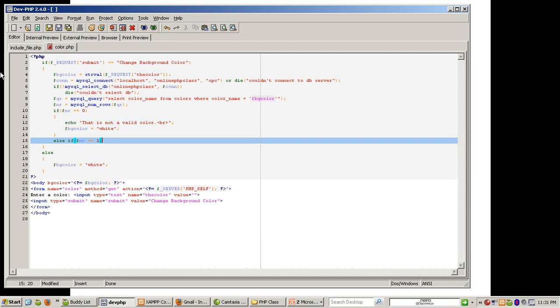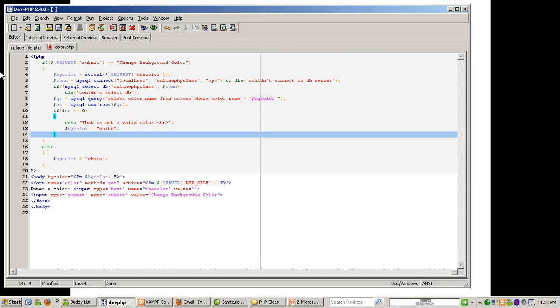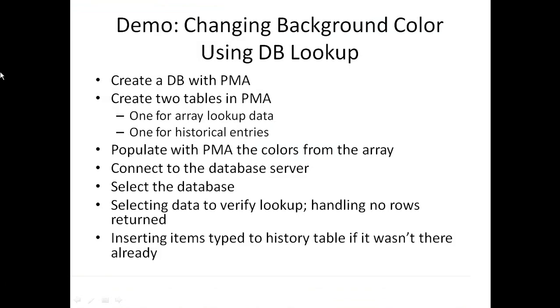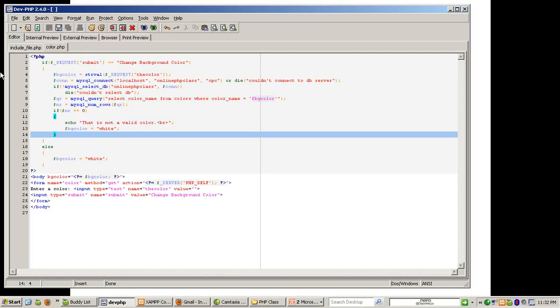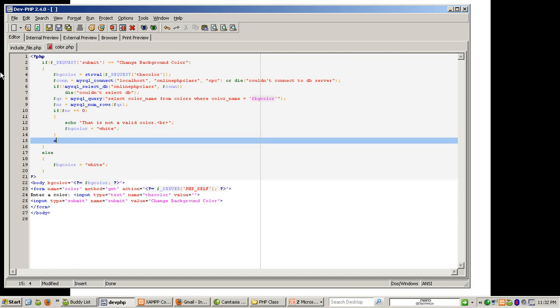I was going to say if it equals 1, then set it, but it'll already be set, so I just need to handle that. So: select database, verify handling no rows returned, inserting items typed to history table if it wasn't there already. Okay, so if it's not, then we're going to insert it into the history table.